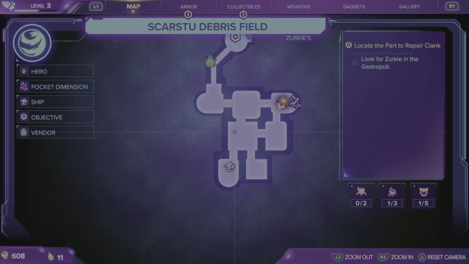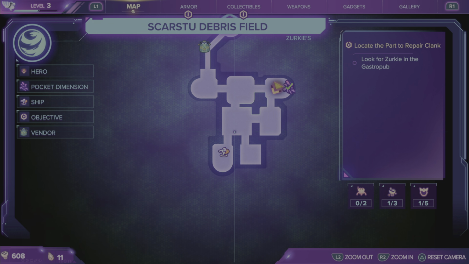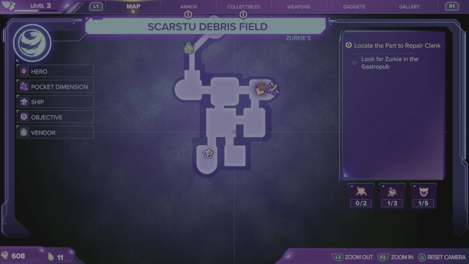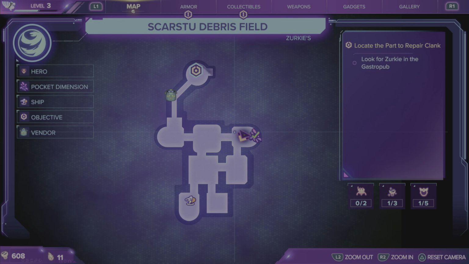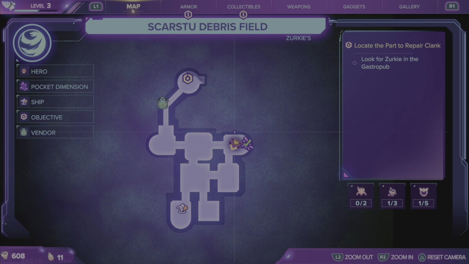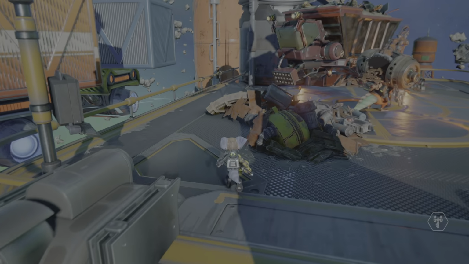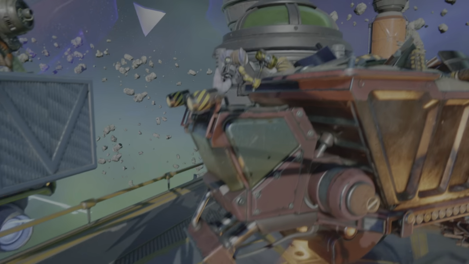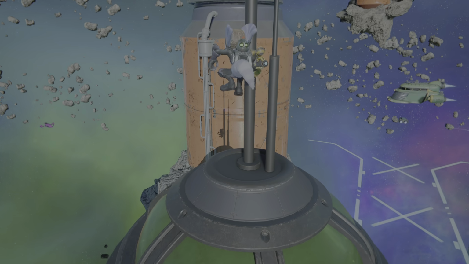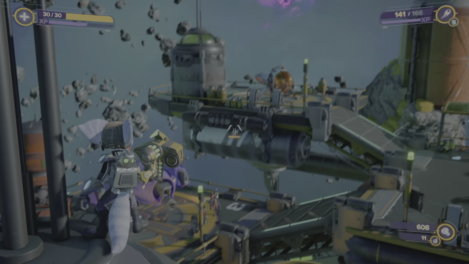It's interesting too, on the map it actually says where the gold bolts are and the other stuff, the raritanium, the vendors, the objectives, and the ship. In the older Ratchet and Clank games, it didn't say anything. Especially the gold bolts. Those were impossible to find, and they weren't on the map. So that's my ship.